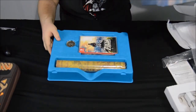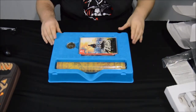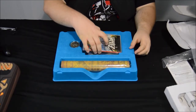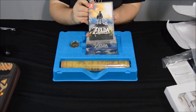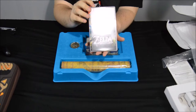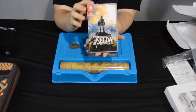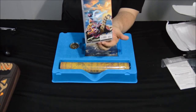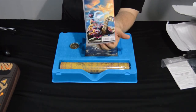And bring out the blue egg carton style material that is holding, obviously, Zelda Breath of the Wild, the game itself. See if we can get that in shot. Are we good? Okay, good. All right. Get the back shot there. Nice little bit of artwork on that.